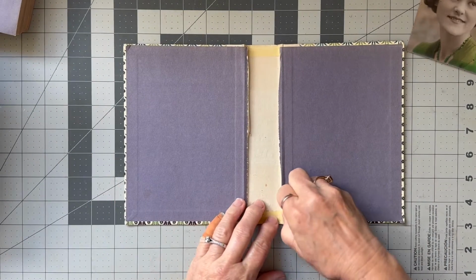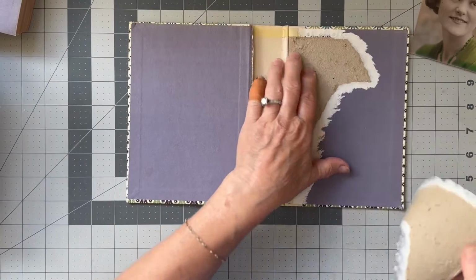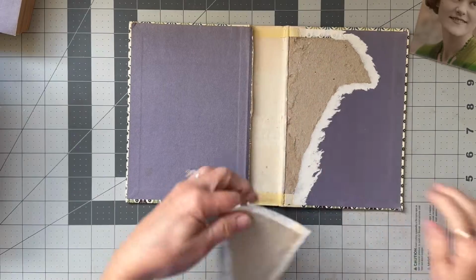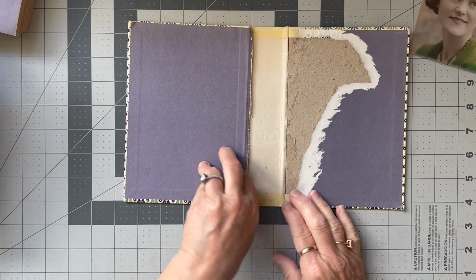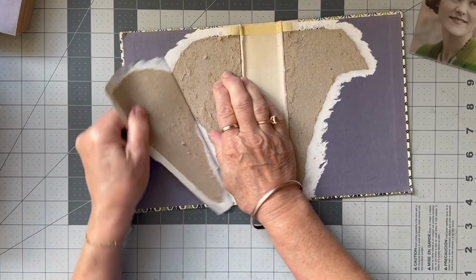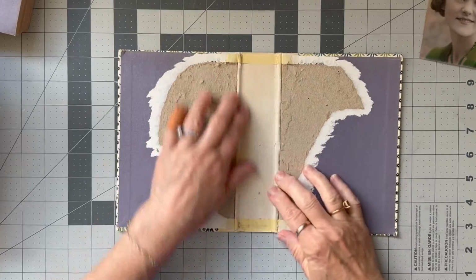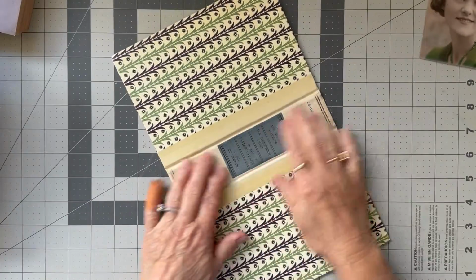I basically lift this and rip it back as far as I can. I know I've lifted some of that cardboard off, but that's all going to be covered. It really doesn't matter. And I'll do the same on this side as well. Get as much of that off as I can. And I'm going to strengthen the spine.